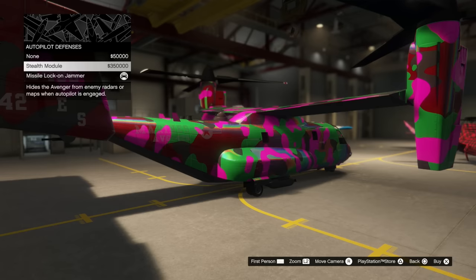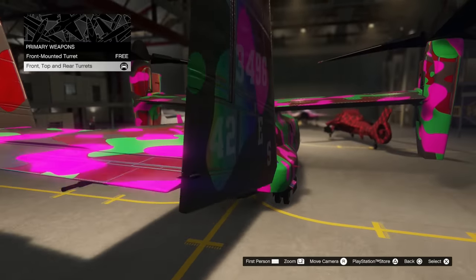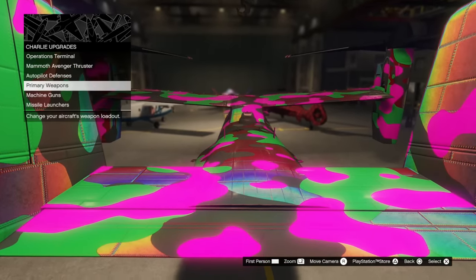Next, we have the primary weapons. These are going to be the gunner's weapons that are going to be in the hold of your Avenger. So I used those turrets before, this is them. You can put them on the front, side, back. That is going to be the best option.